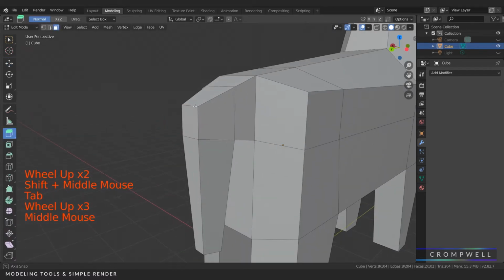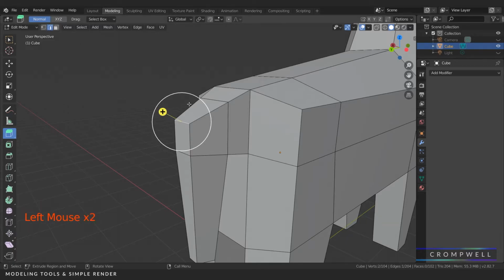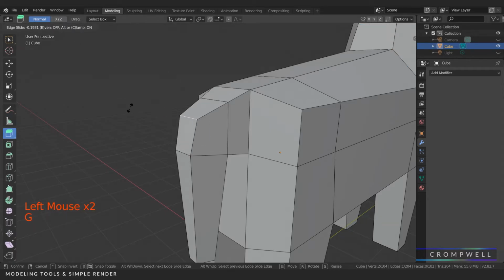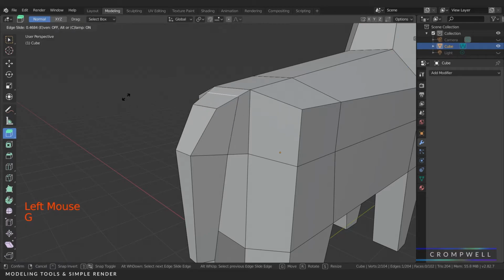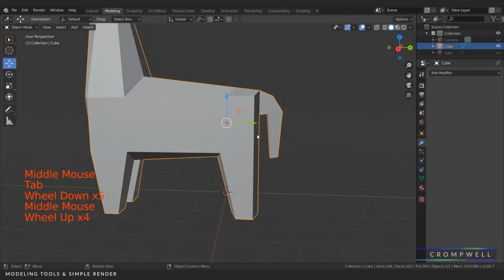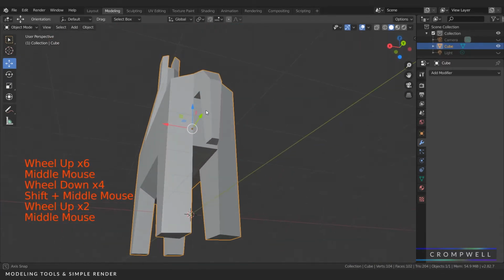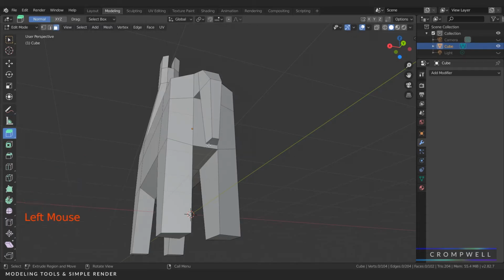Personally, I don't like the way that this tail is looking, so I'll show you another interesting tool. Let's grab this edge. And if I double tap the G key, I can actually slide this and kind of slide it back up. I can do the same thing with this one here too, so I can evenly space things out. And there we go. That's looking a little less weird, although I should probably look at a picture of a llama to see exactly what its tail looks like. But I think that this is close enough.